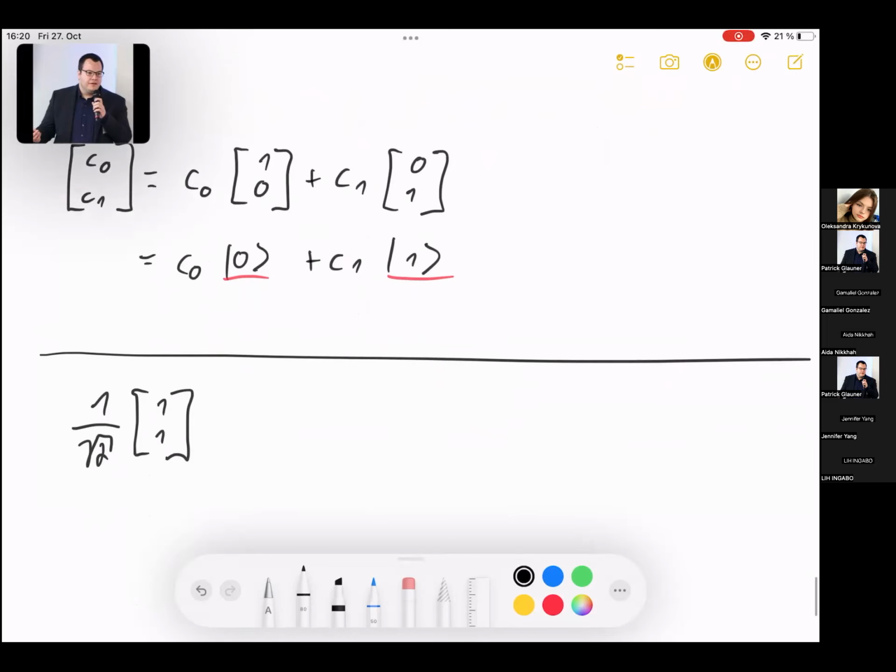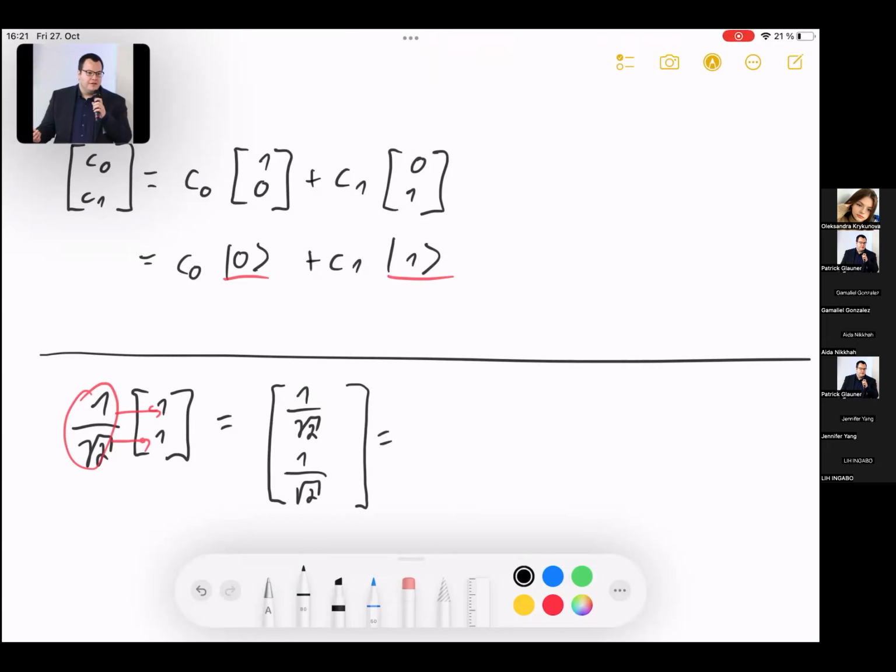And this here can be written in so many other ways. And all these ways that I'm writing now are equivalent. I just want to show you them, so that you see that it's actually not that difficult. So I have this constant factor before, and I can also factor it in. I can multiply it with every element because it's just a vector, and I multiply every element with this factor. So I can say 1 times 1 divided by the square root of 2. So this is the first element, and the next one is also 1 divided by the square root of 2. And this is a normalized qubit, so it's a proper qubit.